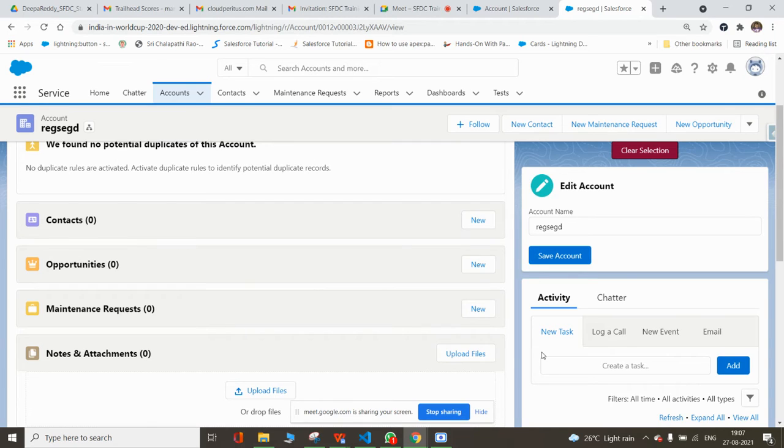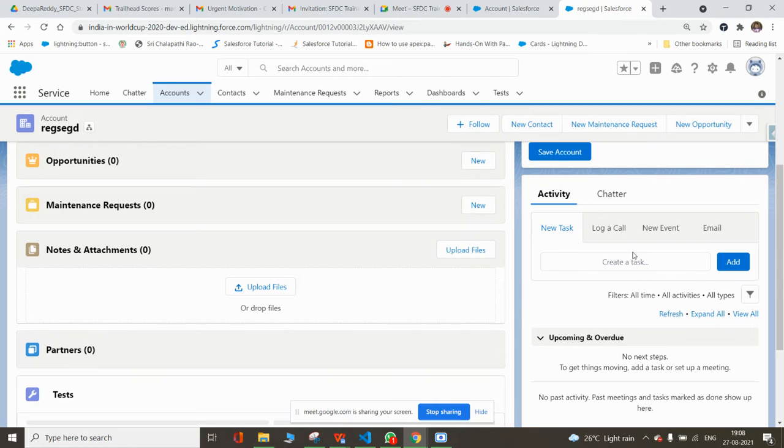So generally, you create a task on an activity when you want to follow up with him after 20 days or 10 days from now. Like after 10 days from now, if you want to check the status of the account and mark it as expired or not, you create an activity for 20 days from now, and you act appropriately.